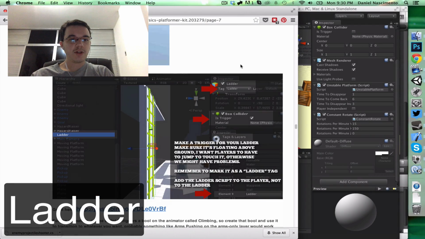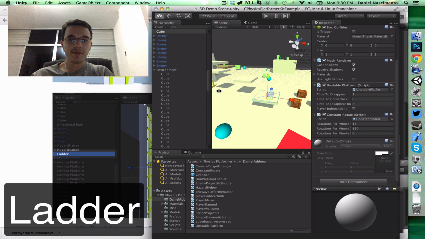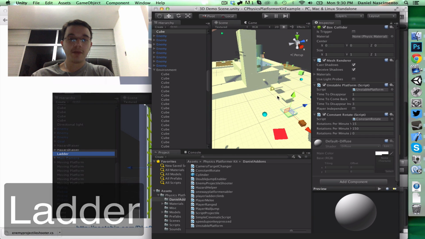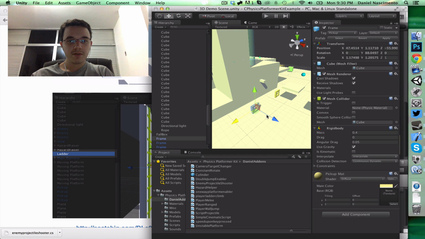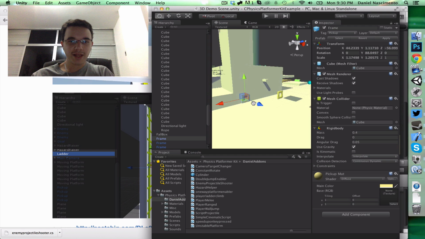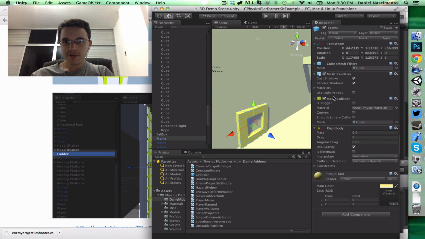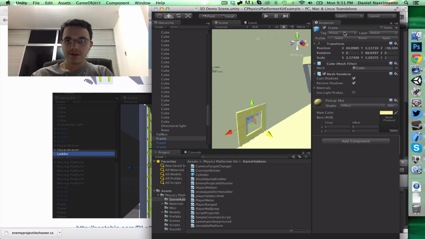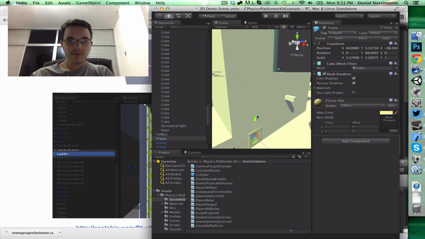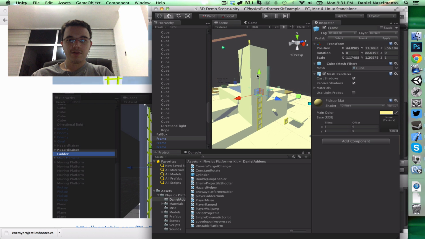Okay, so this one actually lots of people want, because the ladder climbing. Well, I don't really have a ladder, so let's improvise. I'm gonna make a quick ladder with this. First off, I'm gonna remove the collider because I don't want to collide into this. Oh, it's also not a pickup. This is not a step you need to make. I just want to have a visual representation of a ladder so I know where my ladder is. That's gonna be a one long ladder.